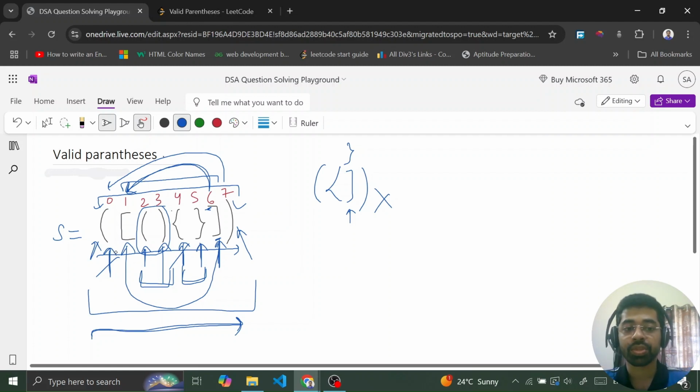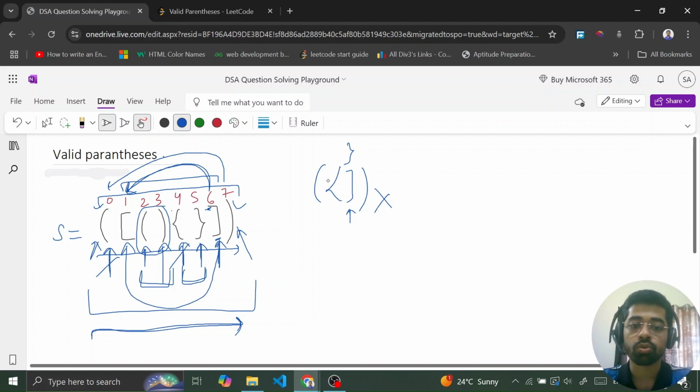Whenever we have to go to the left, not the immediate left but a certain left, and we need to pull out that element, in that case we will be using a data structure called stack.